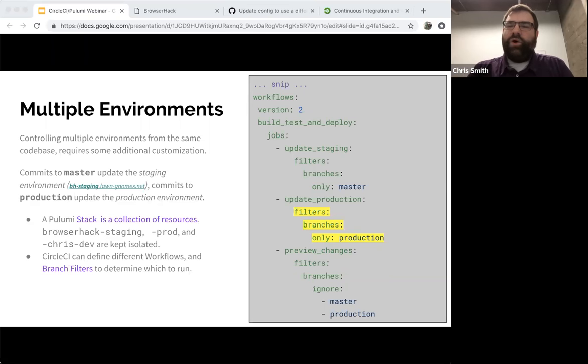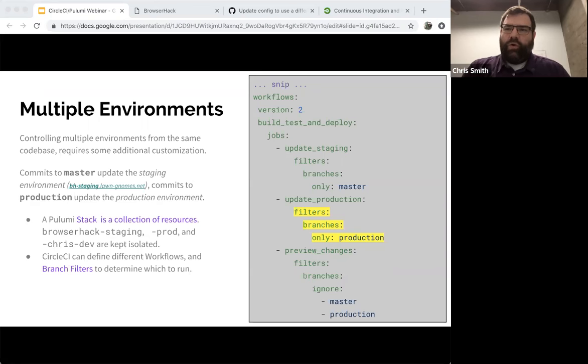What we want to do is have multiple environments: a staging environment that is updated much more regularly, and a production environment that is only updated after we've done more testing, more validation. Maybe we want to get some manual review process, whatever. So both CircleCI and Pulumi support setting up these multiple environments seamlessly.